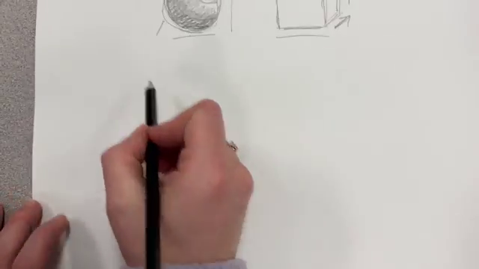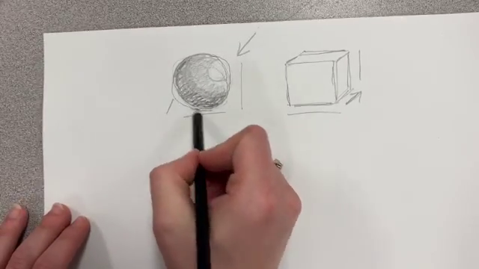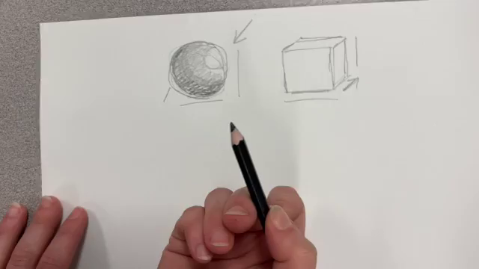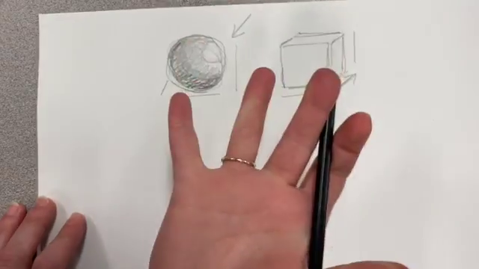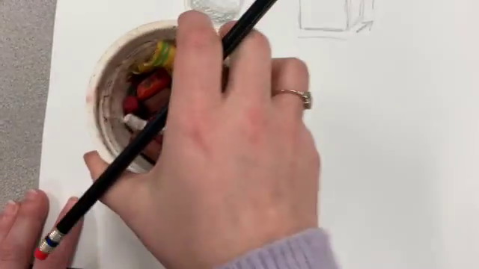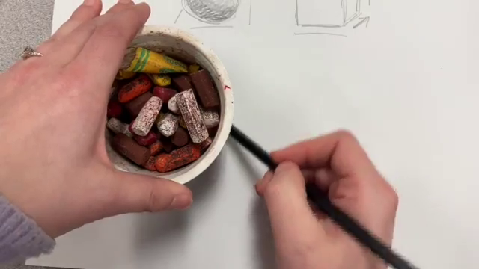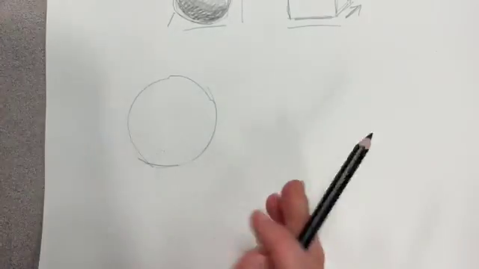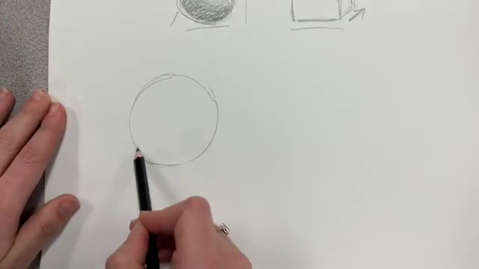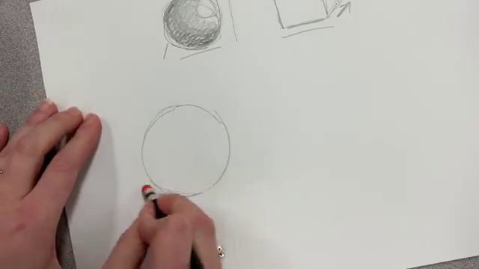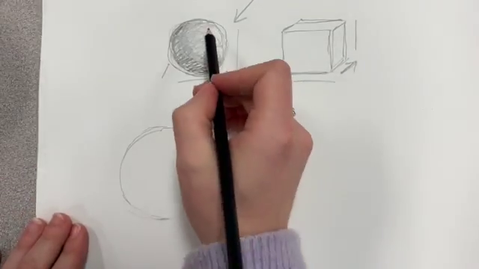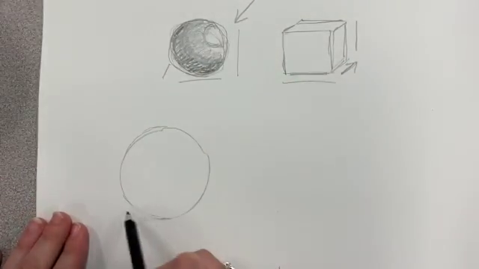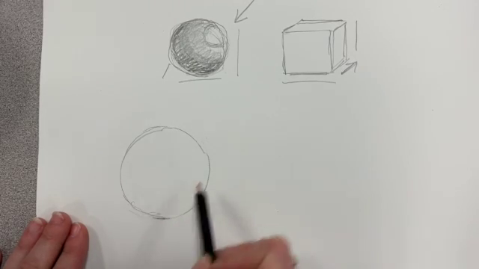So let's start out with our sphere, right? We said that a sphere, we basically just draw a circle. Now, something that I like to do, because it's very clear that Mrs. Turner can't draw a perfect circle freehand, who can? I like to get an object that's round and trace around the bottom to get my perfect circle. If we can use something to help us draw, we should. All right. So now I have a circle. I didn't do the best job tracing that. But like I said, with a sphere, it's more about the shading than it is adding anything extra to this shape to make it look 3D.